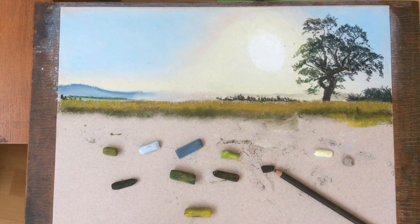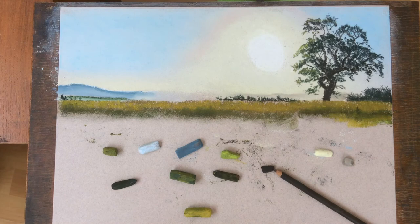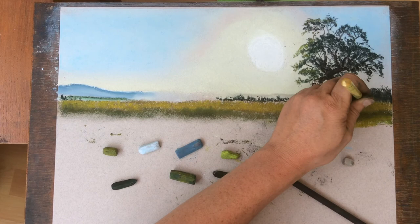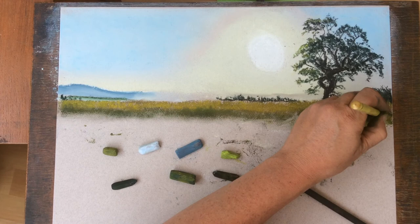Rightio. So I'm quite happy with that now. And it's just a case of working on building up that depth. But we can do all sorts. We can use pencils just to add a little bit more to it. I've got quite a nice creamy yellow here, and I could just do the odd little scrape, little light scrapes here and there, because it's far away. So we really won't see much in detail, but we can give the indication of detail in our work. Just the lightest of scrapes. Nothing more needed really, because it's so far away.